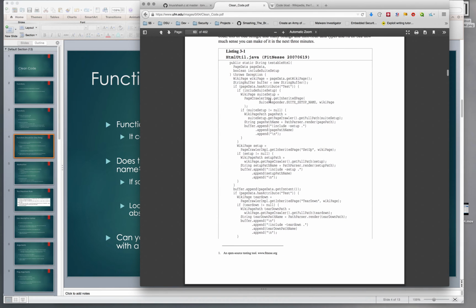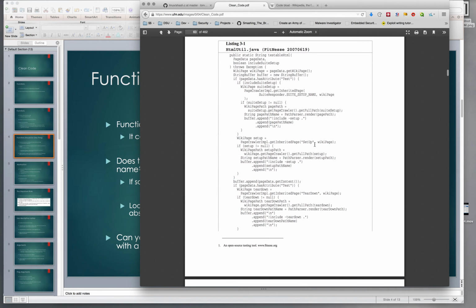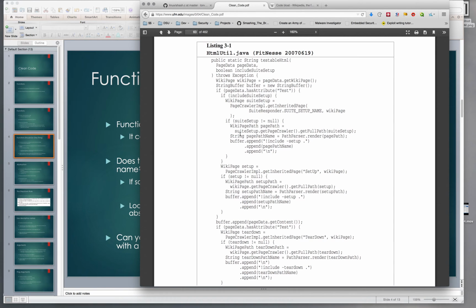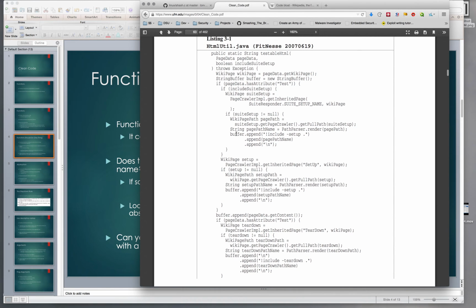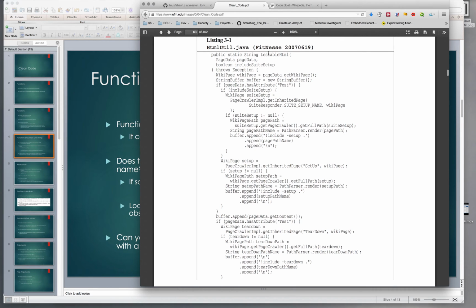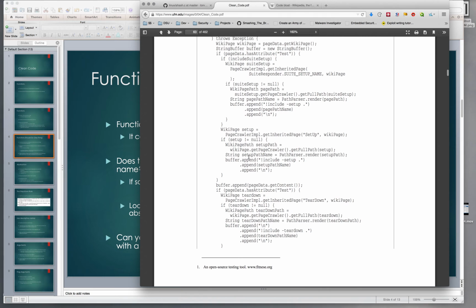So this is a good listing, and I tried to find some examples in code I've written or seen, and it takes a while to track some of that down. So I'm going to stick with what the book has here. The author challenges you to take a look at this code and, within 2 or 3 minutes, tell what it does. It's testable HTML. Okay, there's the name. The name doesn't really say a whole lot. We have some arguments, and then we have this long block of code.